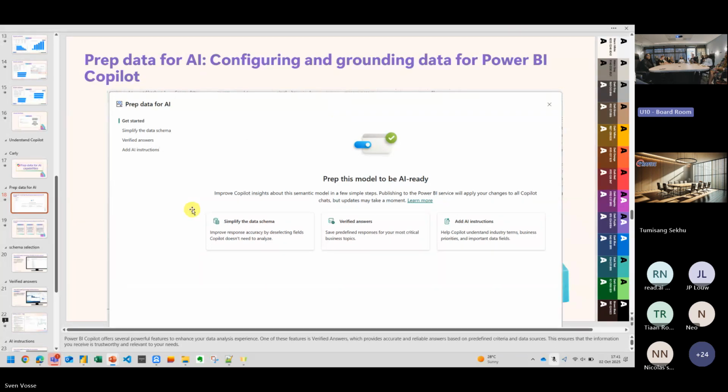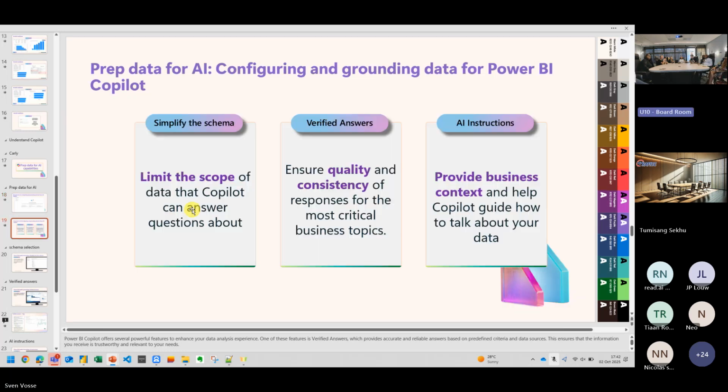Now, this is important because if you're a small company, you might have 5 reports. Okay, and if you're a big company, you might have 1,000 reports. Okay, now Copilot is just eager to go and analyze all of the reports. Okay, now can you imagine? It's fetching stuff from everywhere and just coming up with a whole lot of garbage. Okay, so instead, what you do is you prepare your model, and then you tell Copilot that this model has been prepared, and then it will treat it far more higher up in the ratings and whatever, and everything else will not be as important. So the etiquette part, or whatever, that's important. Okay, right, so that's what that does.